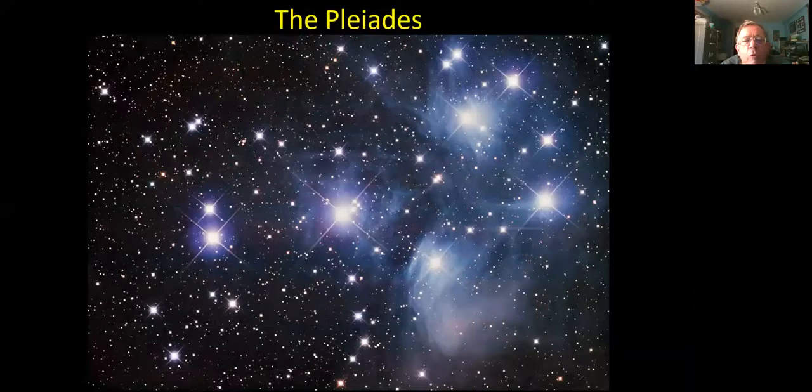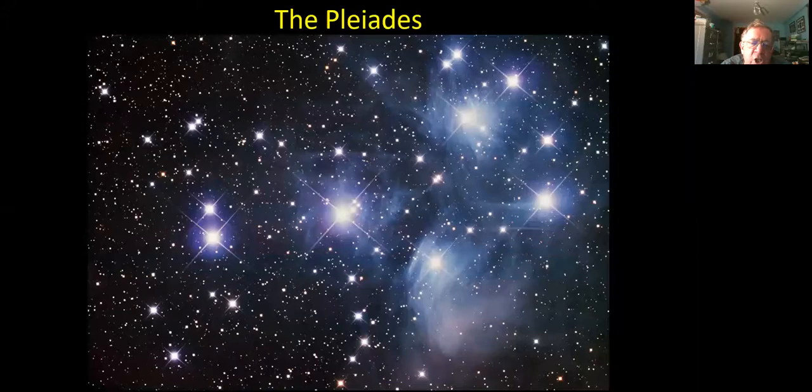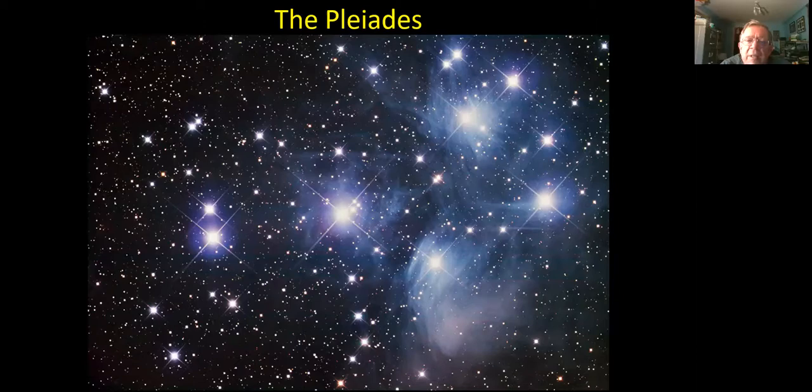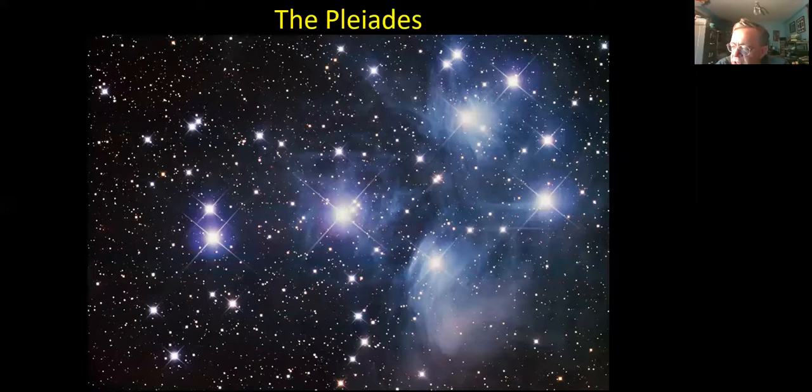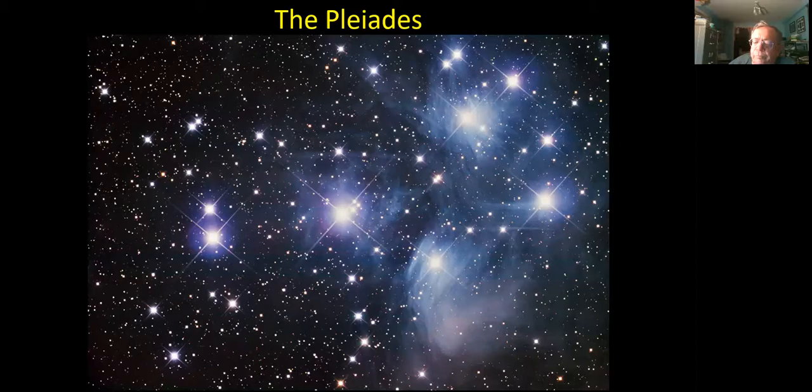After you've had a star forming region like the Orion Nebula, you blow away all of the remaining gas due to the radiation coming from the hot young stars until you form a new star cluster. Here is the Seven Sisters, the Pleiades, in this fantastic image—hot young blue stars dominating the image, but there are hundreds of lesser stars as well. Nature is very good at forming small stars, not so good at forming large ones. You can see the last remaining wisps of gas surrounding this new star cluster with maybe 500 stars in it.